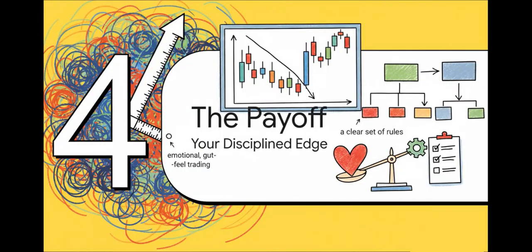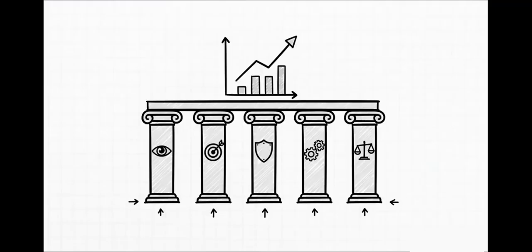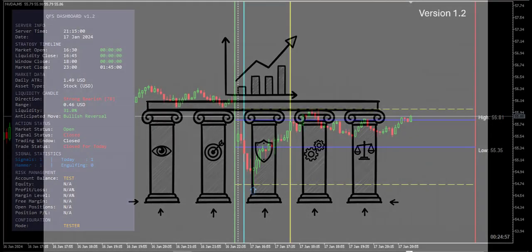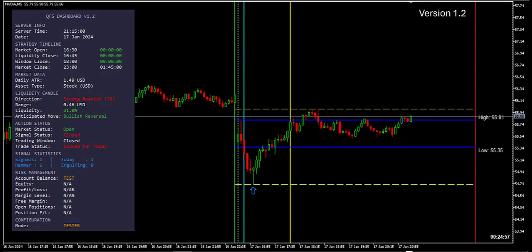So, after all that, what's the point? What's the big payoff here? It's really simple. It's about swapping out that gut-wrenching, emotional, seat-of-your-pants trading for a cool, calm, and collected system. It's about having a clear, data-driven battle plan before you even step onto the field. And that edge is not just one thing. It's built on these 5 solid pillars. You get clarity from that dashboard, precision from the momentum score, and discipline from sticking to those strict rules. It makes things way more efficient by automating all the hard work, and it keeps you constantly aware of your risk.